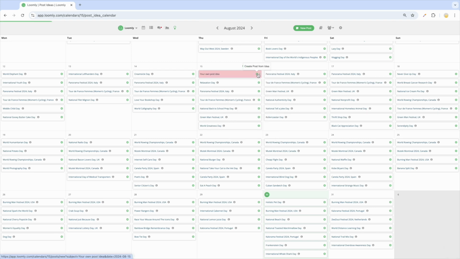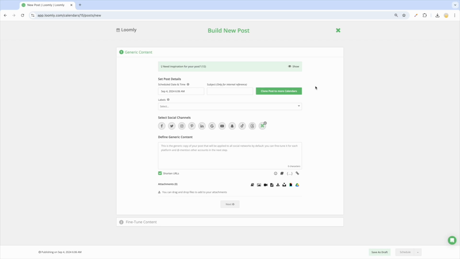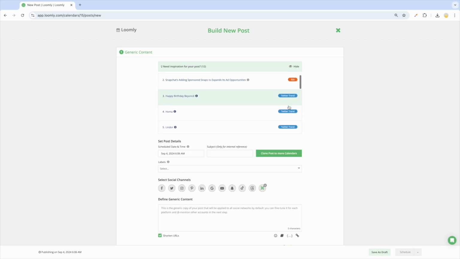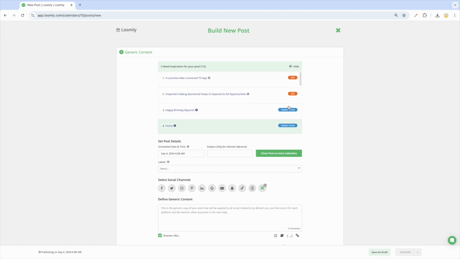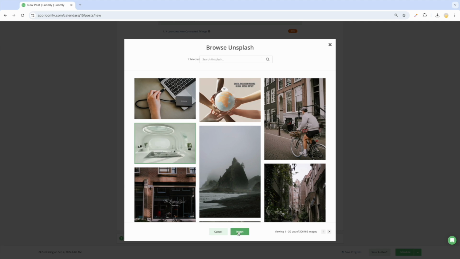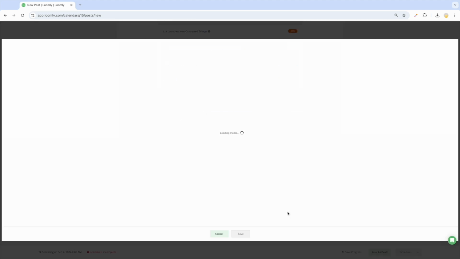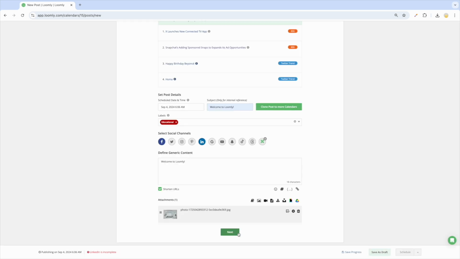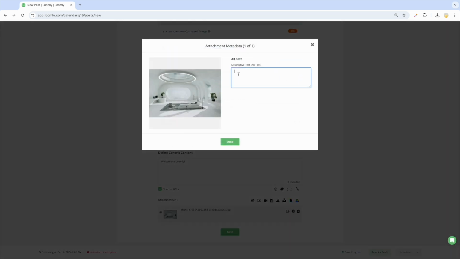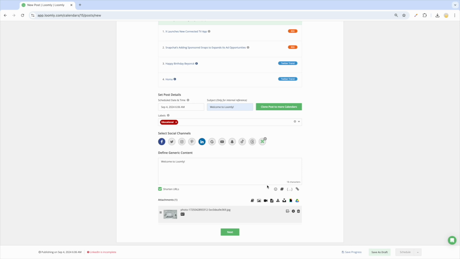Use Post Builder to draft and schedule a month of posts with ease. Explore inspiration from connected RSS feeds or ideas from Loomly. Clone your posts to other calendars to speed up your content creation, and customize your content to increase engagement on different social channels. You can edit images or videos, add alt text, and cover images, as well as take advantage of channel specific options.